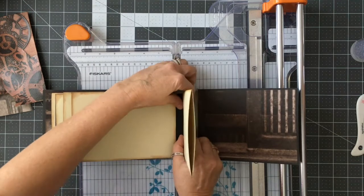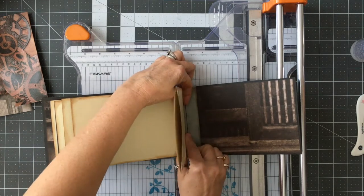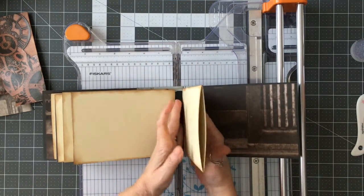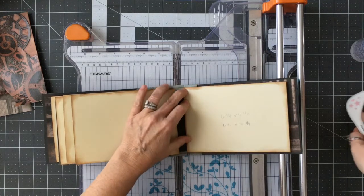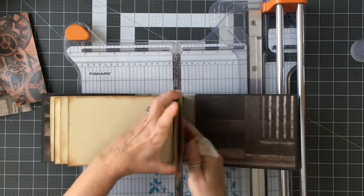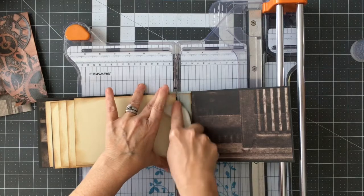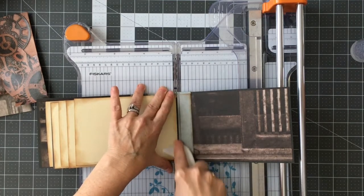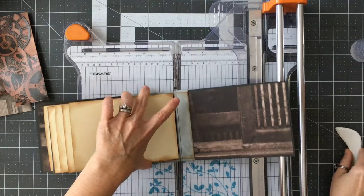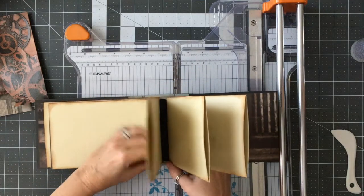Now, I've watched a ton of different videos of people making different books, and I make journals and photo albums and things like that. And some people use score tape. I have used score tape in the past, but I really don't have a whole lot on me right now, so I'm just using glue, and I have used glue as well, and it holds up just as much as the score tape. So you decide what you want to use, whatever will make it easier, whatever holds best for you. Some glues don't hold real well in the different temperatures depending on where you live. So just keep that in mind when you're putting your book together.